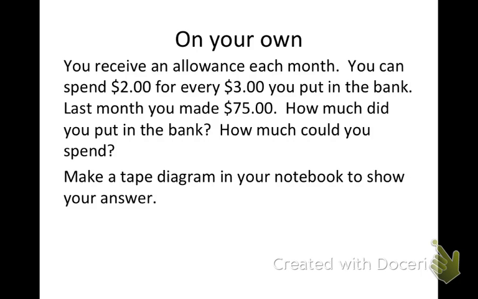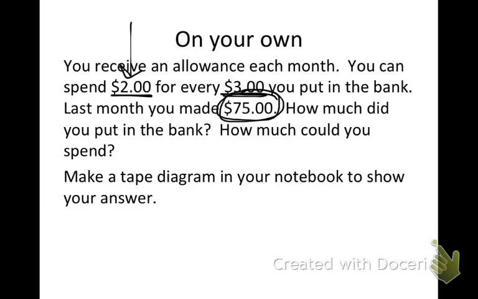Okay, I believe this is your last problem to do on your own. So you receive an allowance each month. You can spend $2 for every $3 you put into the bank. Last month you made $75. So how much did you put in the bank and how much could you spend? So you need to make a tape diagram in your notebook to show your answer and then insert your answer into the text box.